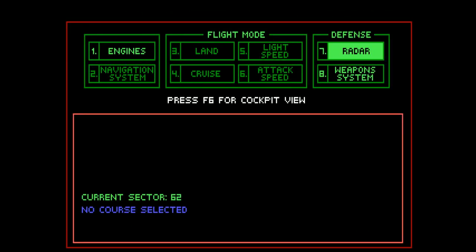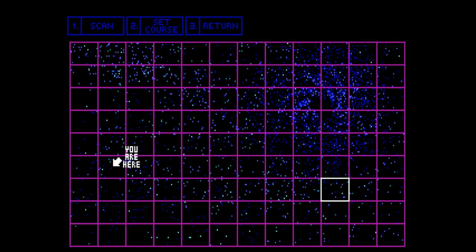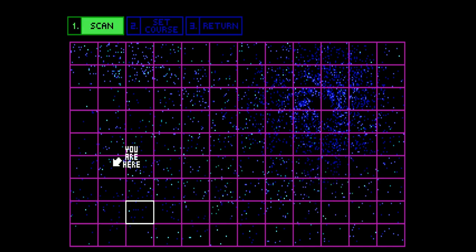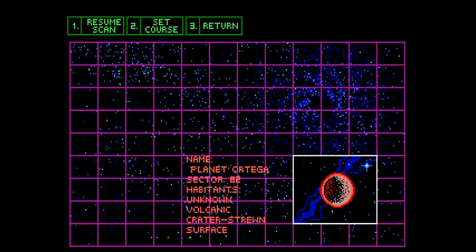Use computer. Engines. Is there a place called Pestilon on the grid here? An Ortega volcanic crater strewn surface. Flea Butt, also known as the Butt Planet. They're just those three places in all the universe. Well, Ortega it is. Inhabitants unknown, volcanic crater strewn surface.